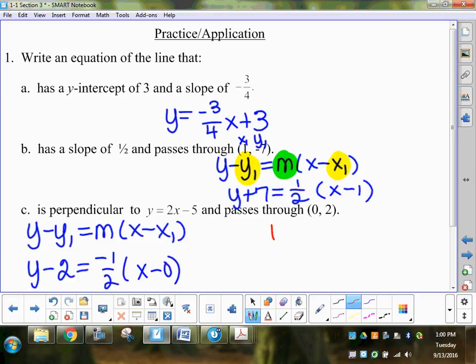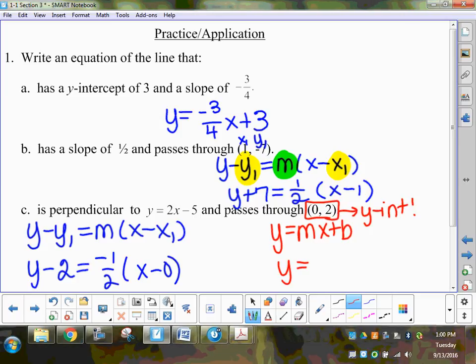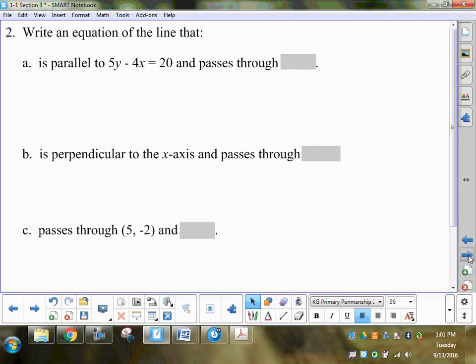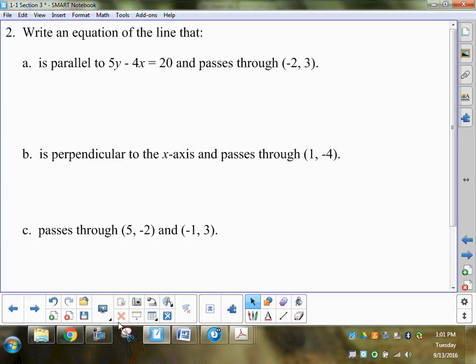Why could you go right into y equals mx plus b? This is your y-intercept. So you need to be able to recognize that as you're doing it. So this, what is it, plus 2? These two are equal to each other. It doesn't matter which one you go through and pick. Questions on that? All right. But you have to be able to recognize and apply those formulas. Next one up, we'll give you a couple minutes head start on question number 2. Those are the points that you're going to be working with.